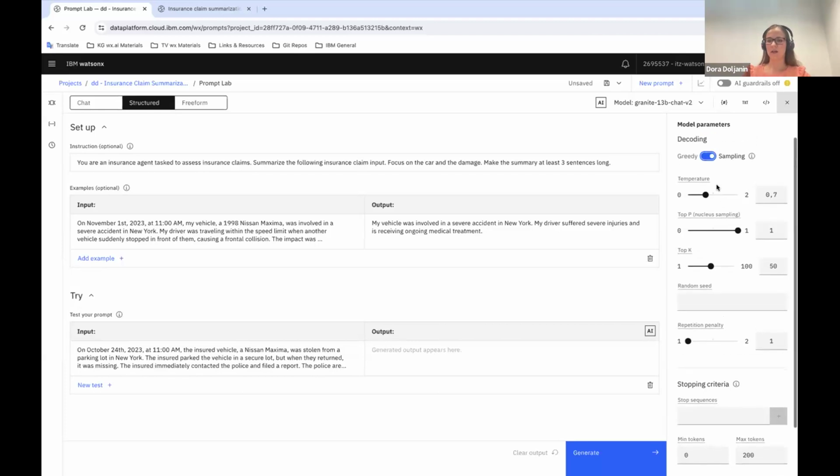So it really comes down to finding the best values for your use case. For example, if you are solving a classification use case where you have a predefined set of classes that you want your model to classify a certain text in, then you can use more deterministic parameters. While if you're solving a more creative task, such as marketing content generation, you will be leaning more towards higher values.